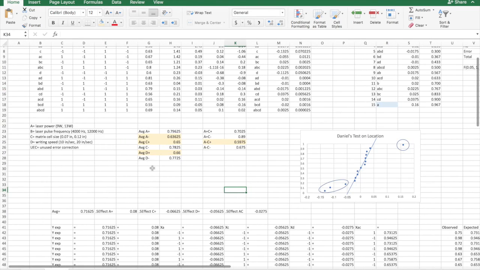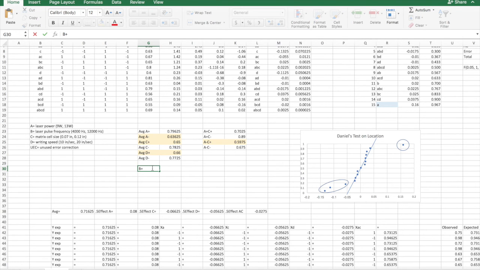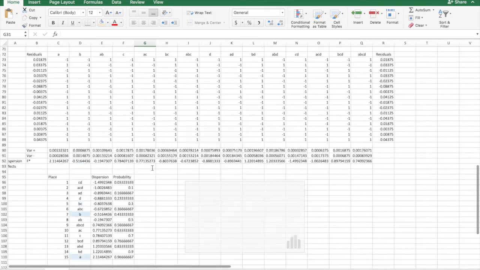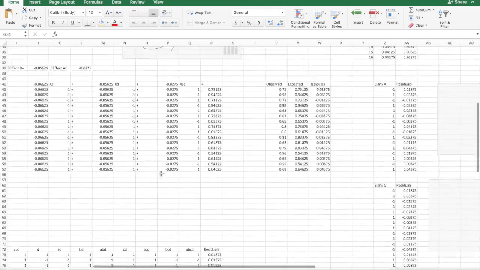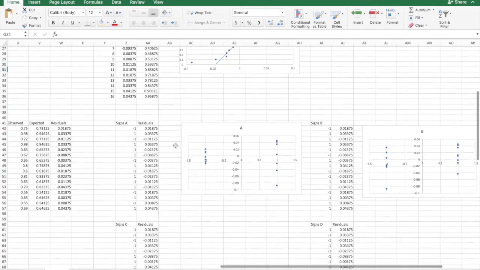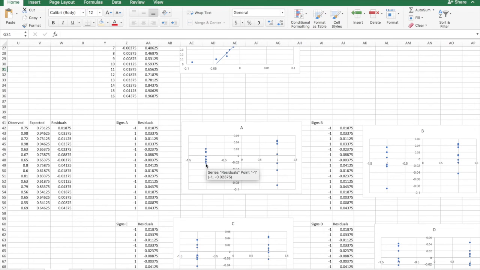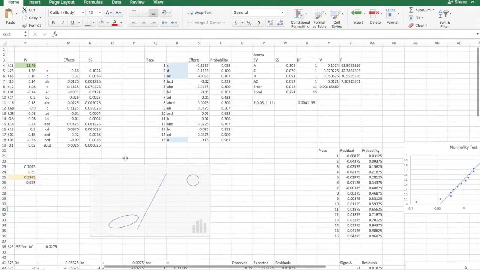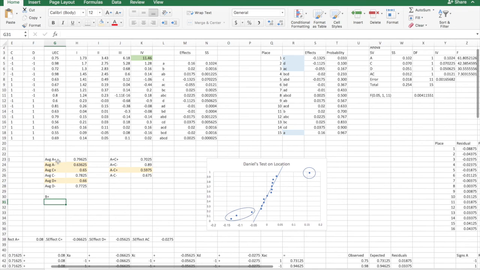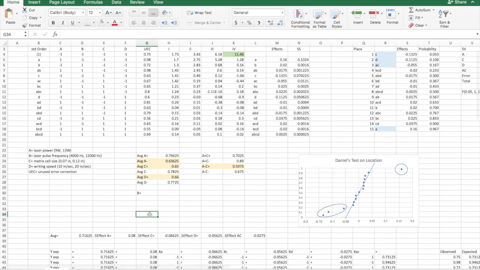We would have to select B at its high level, and then we would have to check the dispersion for A, and in here we clearly have that A at its low level has the lowest dispersion, which is what we have obtained in here. So that completes this part.